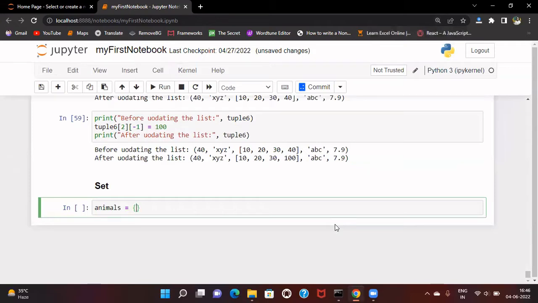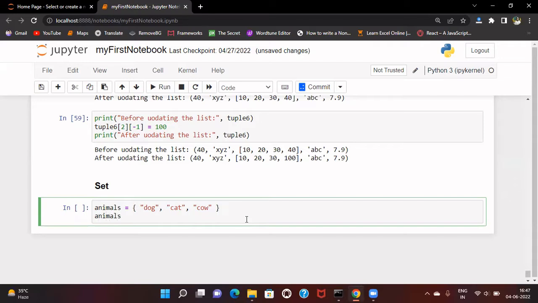To declare a set, we need to use curly braces. Now you might say, okay, curly braces we also used in dictionaries, and the same thing we will use in sets. Yes, we will use the same thing, but dictionary, as you remember, was key value pairs. But here in a set, we won't have key value pairs, we will have just comma separated elements like list and tuple. So here let us have some animal names, for example, dog. Sets do not allow duplicate entries. First, let us see what happens to this set.